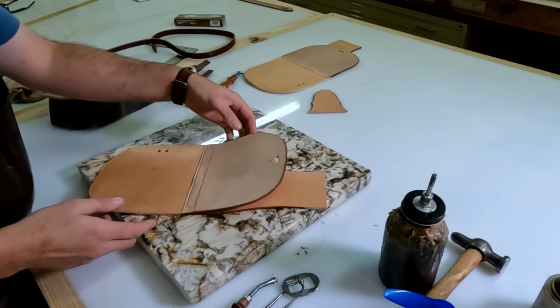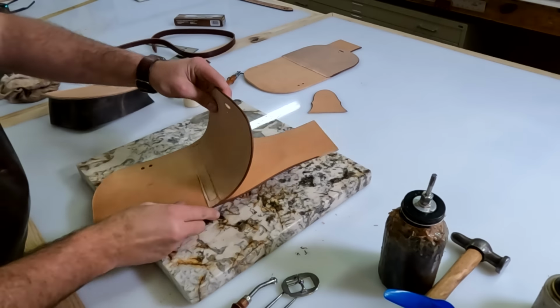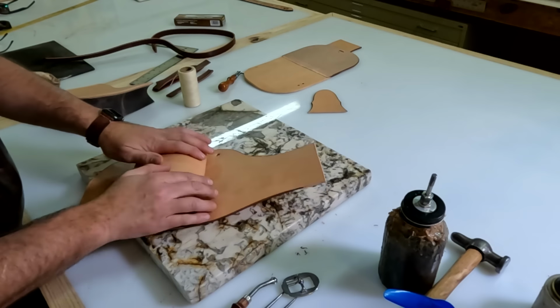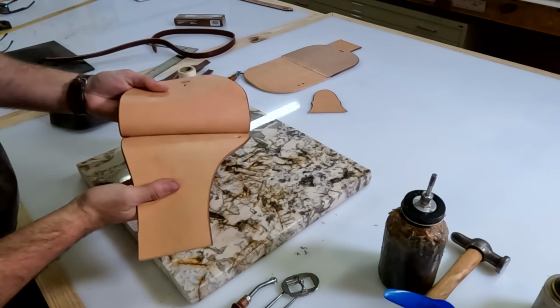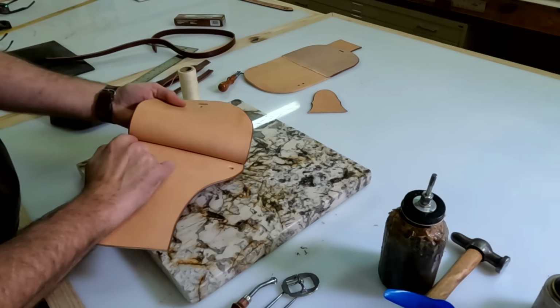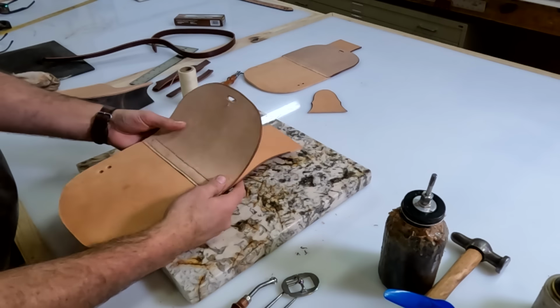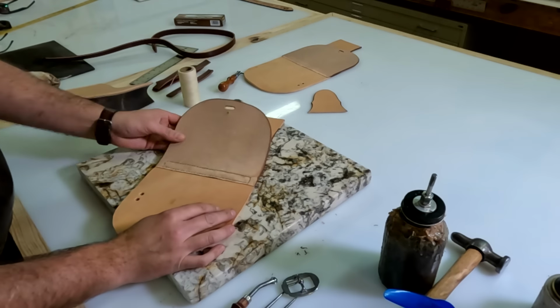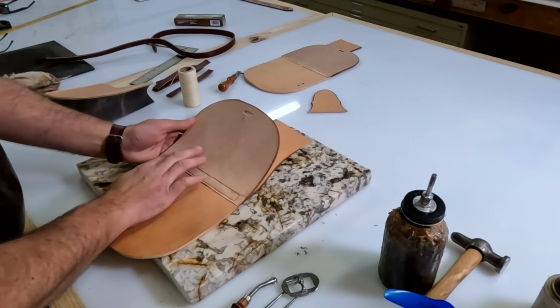All right, so we got our flap sewn on, and as you can see, it's just a big, long rectangle there, and that sewed up really a lot faster than the other piece did. And so now when we fold that flap down, you're not gonna see any glue or anything. It's nice and clean in there, so that's why I like to do it that way. It just kind of makes it a lot more professional looking. Also, this flap is not gonna tear loose out of here.